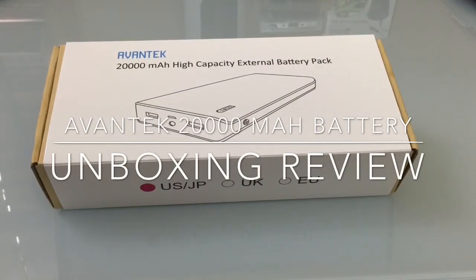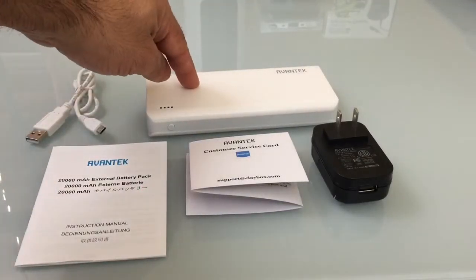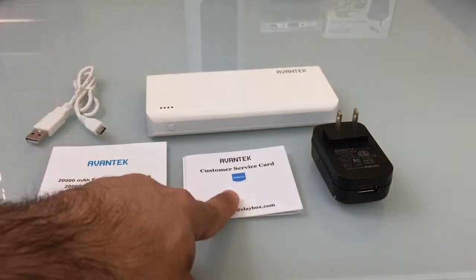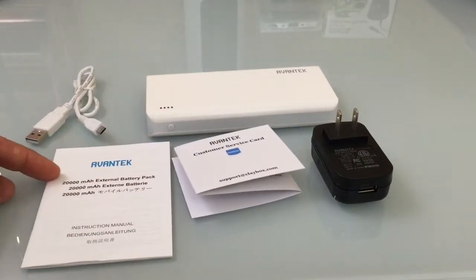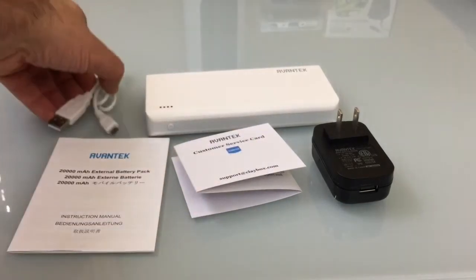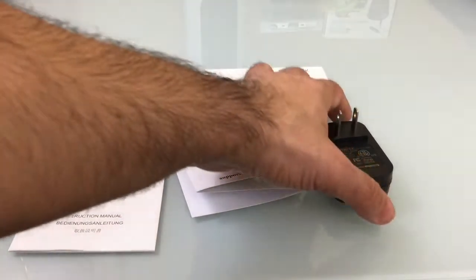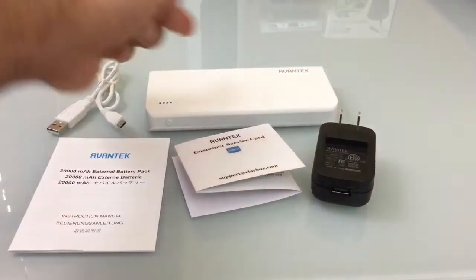Today we're going to do an unboxing review of a 20,000 milliamp hour high capacity battery pack for virtually any of your electronic devices. This battery pack is brought to us by AVANTEK. Inside the box you'll find your battery backup solution, a customer service card, a user guide, a micro USB charging cable that you could use to charge your actual battery pack as well as use it to charge other devices, and a power brick that you can use to charge the battery pack.